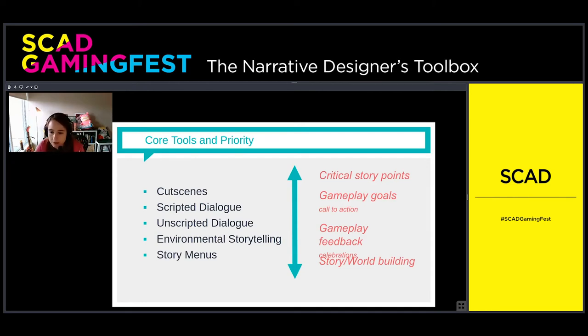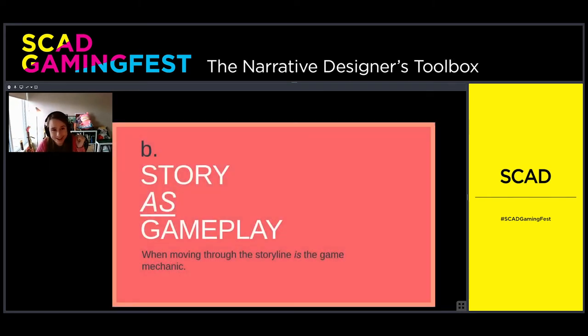Okay, I want to make sure we leave time for Q&A, but I want to go really quickly, just because I did work at Telltale, I care a lot about story as gameplay. I do want to go into two more tools that you see when a game decides to be story-driven, when it decides truly to say, hey, player, you're not shooting guns, you're not solving puzzles. Your goal right now is to role-play, to be part of our story, and we're going to give you tools to be a part of that story.